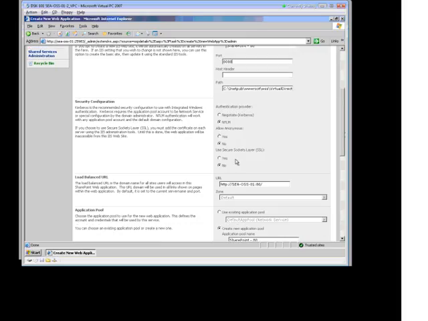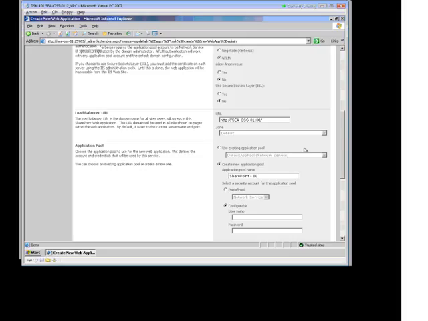In this case, I don't want to do that. If we choose to use SSL, then we have to make sure we have a certificate installed and would do that within the IIS administration tools. What the URL is going to look like in a load balance scenario. In this case, we're balancing a load of one server.